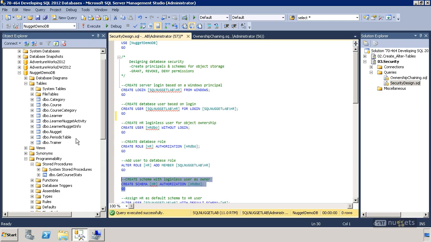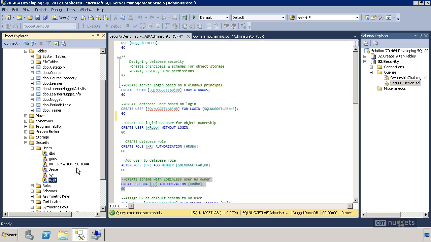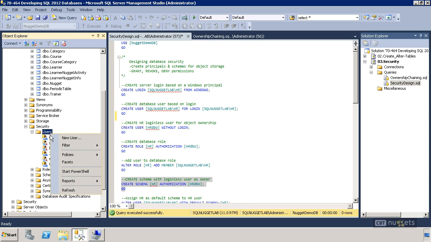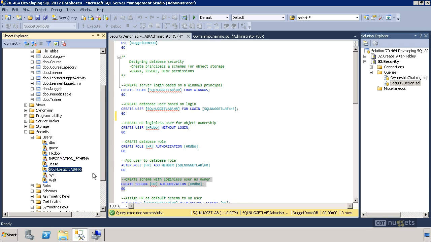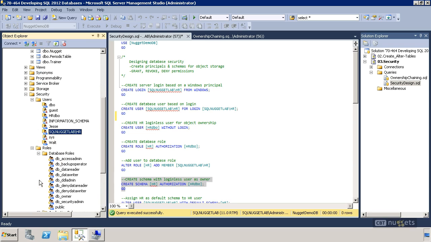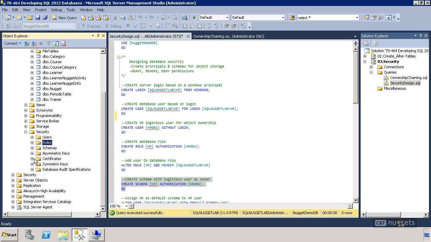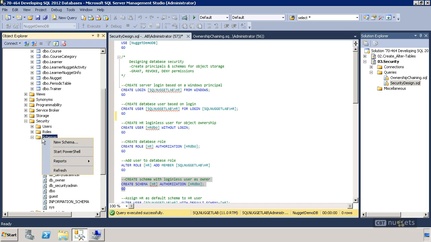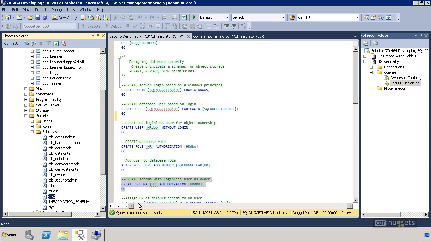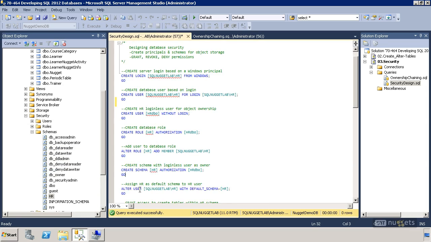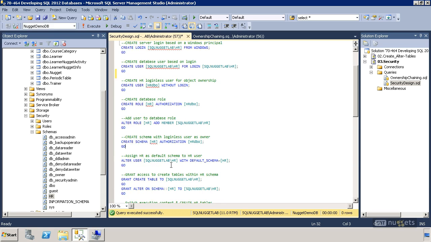All right, so let's see what we did. Let's take a breath here, take a step back, and see exactly what that did. So let's go first here into security. We'll scroll down, and we should have our user in here. There it is, SQL Nugget Lab HR. If we head down to roles and we look at our database roles and refresh this, we should have our HR role. There it is. And then if we head down to schemas here and refresh, we should also have an HR schema. Good to go. One more thing that we should do here is make the default schema for this user our HR schema. All right, so we'll do that. There we go. So now we have a default schema associated with that HR user.